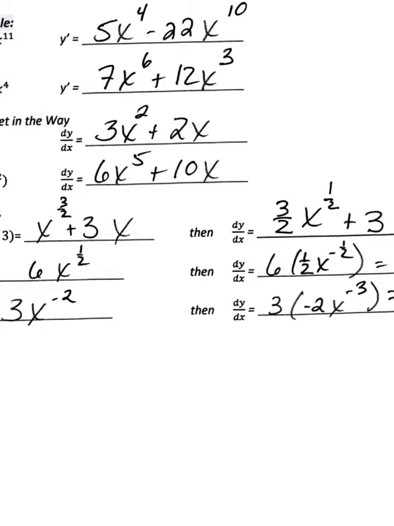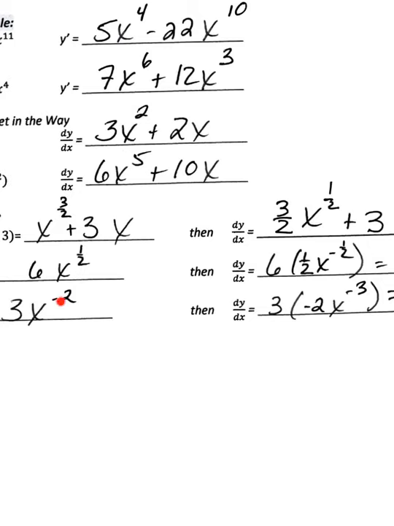Now we take the derivative using the power rule, one term at a time. Bring the 3/2 down, take 1 away from 3/2, so this is 3/2 minus 1, which is 2/2, so you get 1/2. The derivative of 3x is just the coefficient because it's linear, so you get 3. Next guy, 6 comes along for the ride. 1/2 comes down, x to the 1/2 minus 1, negative 1/2. Now we multiply in, don't leave them like this with a number hanging out front. 6 times 1/2 is 3, x to the negative 1/2.